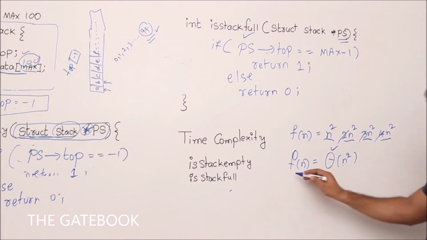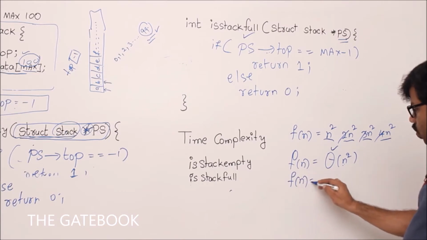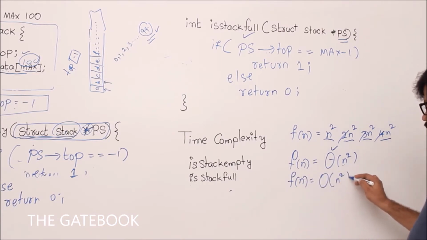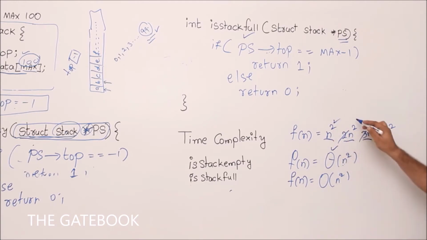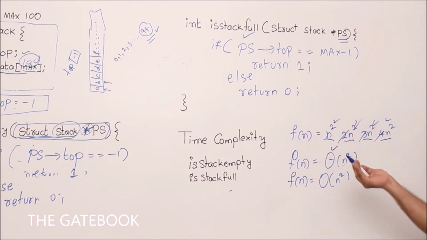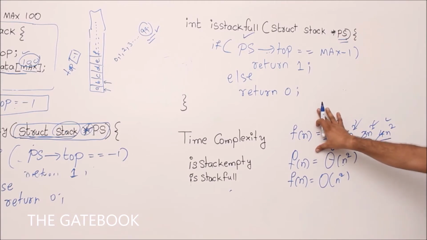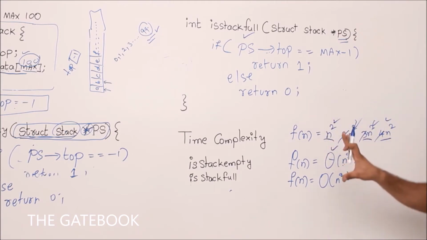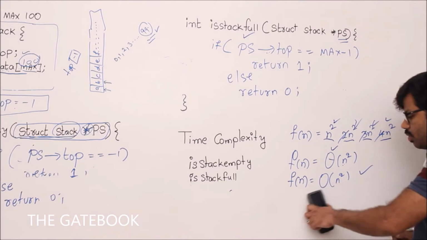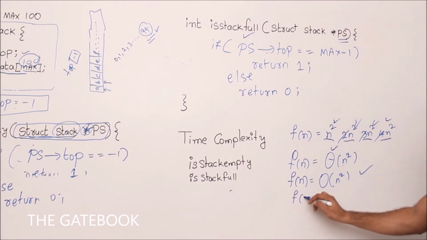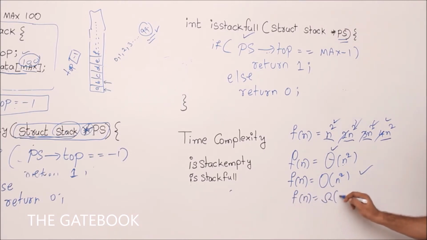Now in this situation, can I say f of n equal to order of n square? What is f of n here? Your f of n is sometimes n square, again sometimes n square, every time n square, right? So if I summarize it, your program's running time is n square. Is n square less than or equal to n square? Absolutely, again correct. That's why we can use order. Not a problem. Similarly, you can also say f of n equal to omega of n square here.